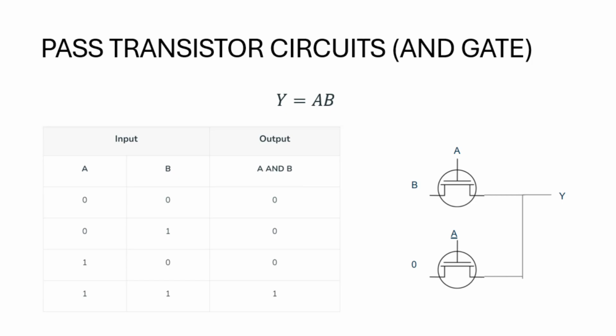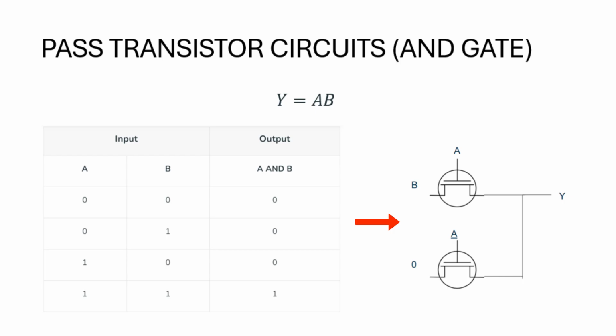As we have seen in the 2 cross 1 mux, we considered the selection line to be the input to the gates. So whenever we design a circuit using pass transistors, we will consider one input to be equivalent to a selection line. So in this case, we can consider A as a selection line. As you can see, we can combine these two inputs when A is 0 and these two inputs when A is 1. So this is the circuit that represents an AND gate.